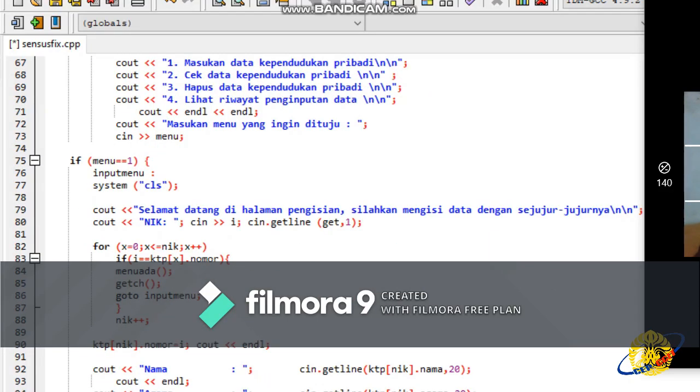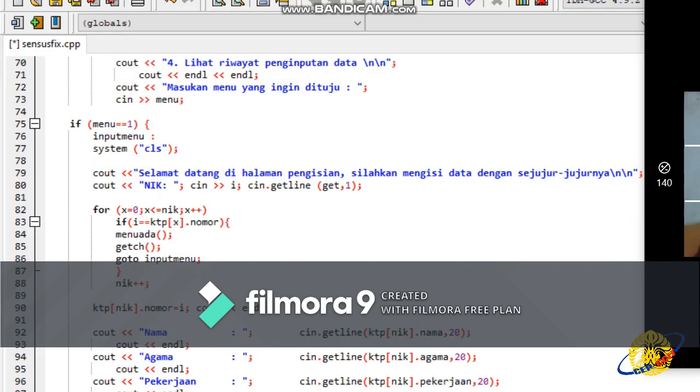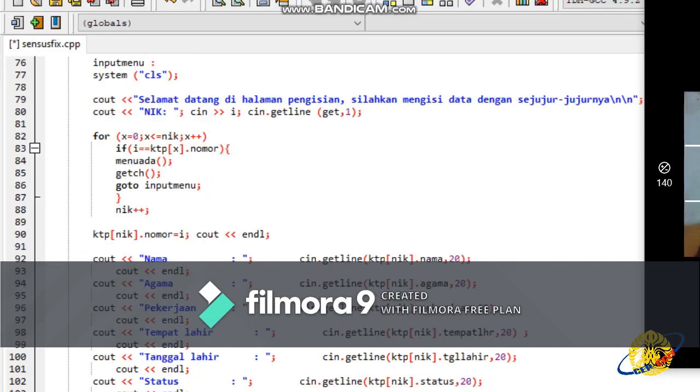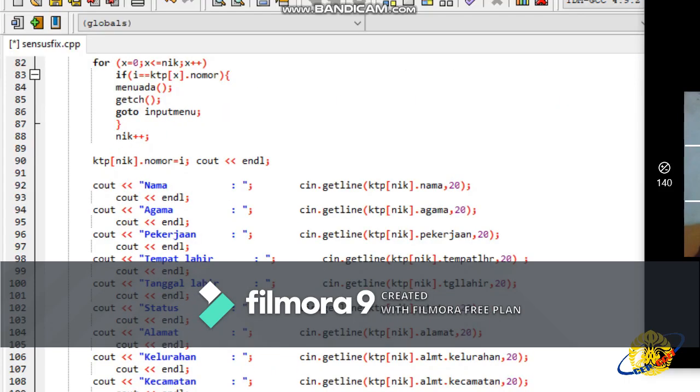Next, if menu equals 1, input menu, system CLS, and the cout is selamat datang, and the cout nick will get input in i, in getline, get1, and for x equals 0; x smaller or equal to nick; we use x plus increment. And if i equals KTP x dot nomor, then menu ada, catch, and go to input menu, nick increments to increase the variable value.